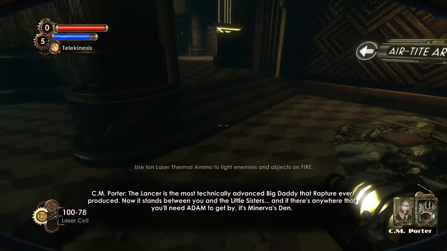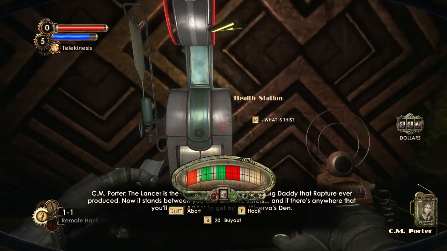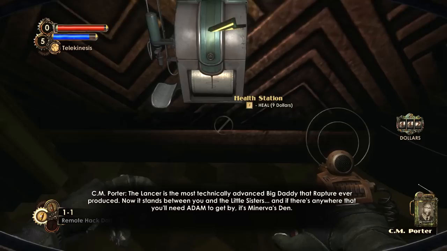The Lancer is the most technically advanced Big Daddy that Rapture ever produced. Now it stands between you and the Little Sisters. And if there's anywhere that you'll need Atom to get by, it's Minerva's Den.